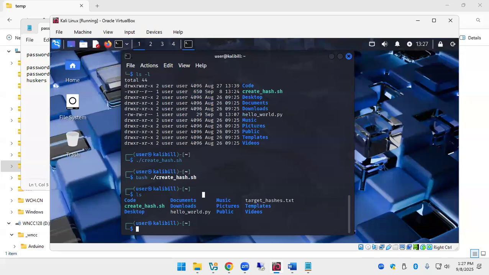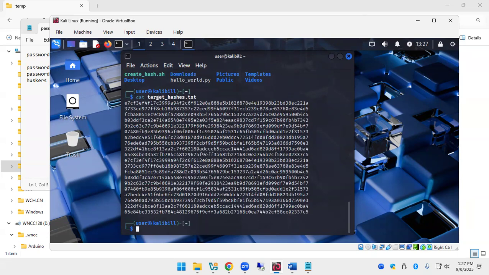There's our target hashes. Shall we take a look at those? Yes. The cat command is short for concatenate. What it does is it allows us to quickly look at what's inside a text file. All configurations in Linux are text files. There it is. So who can get out their calculator or their pencil and paper and reverse that to our original passwords? Nobody. But that's what all the hashes look like. Notice they're all the same length, but they're all unique. There's a couple that start out with 65E, but then after that, it's all scrambly goop.